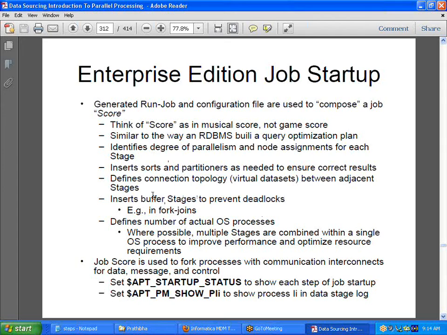so that the upstream stage and downstream stages work in an equal manner. If the first stage produces 10 records on the first output link and the second output link produces more or less the same, then there will not be any deadlock issues. If one produces 100 and the other produces 10, then there is a chance of deadlock. That needs to be eliminated by using a proper buffer size for each output link, so that as and when it reaches that particular buffer size, it is going to wait, though it could produce too many records. Such things will be eliminated by inserting buffers.